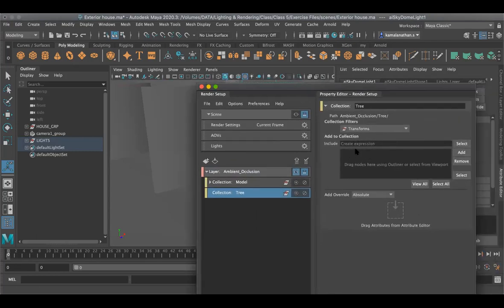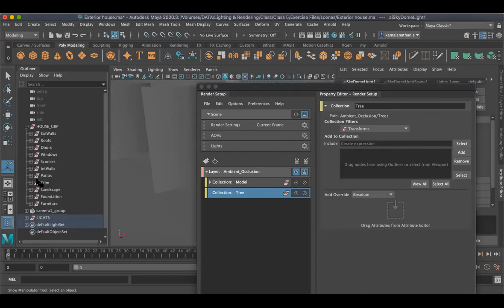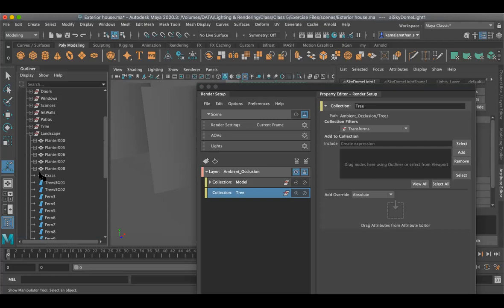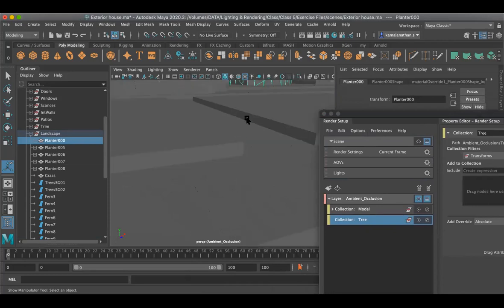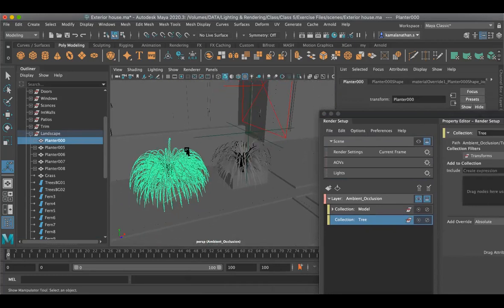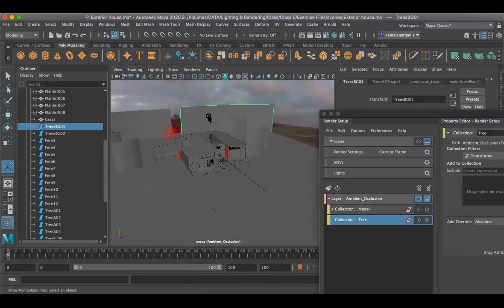Now I have to add the tree models here. Under the group, find the landscape. Under the landscape, what is this? Oh, this is a model, so I don't want to add this. You can see these are all planes, tree planes.